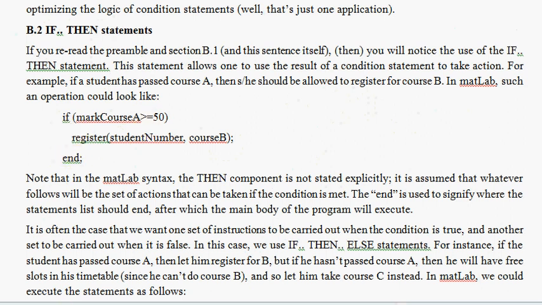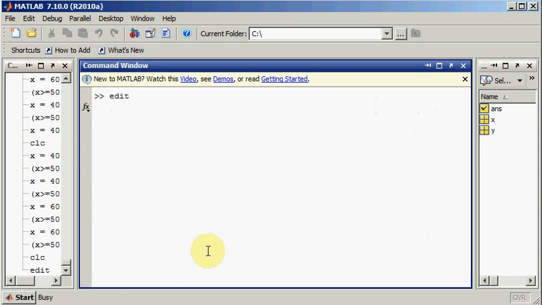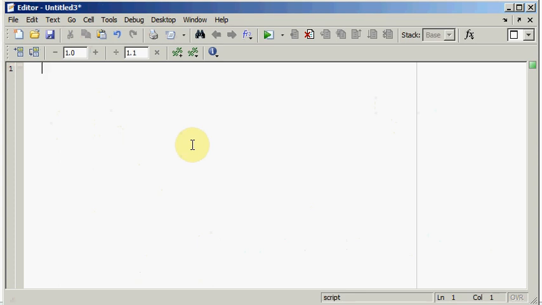Let's write that out in a program. Switching over to Matlab, let's clear that screen and call up the editor. Let's initialize our program: close all, clear all, clc, and let's say that the mark for course A was 40, and let's try and take action on that.